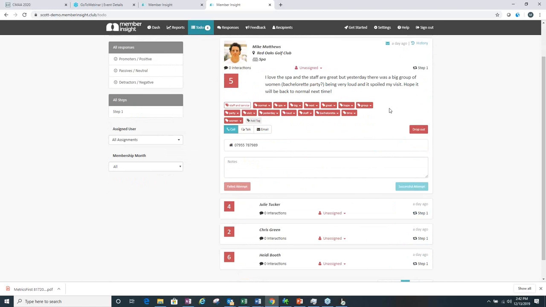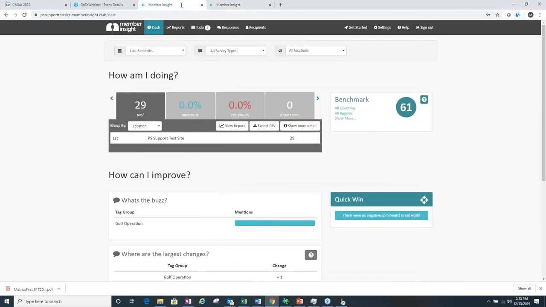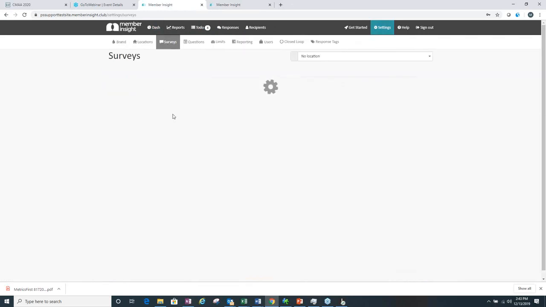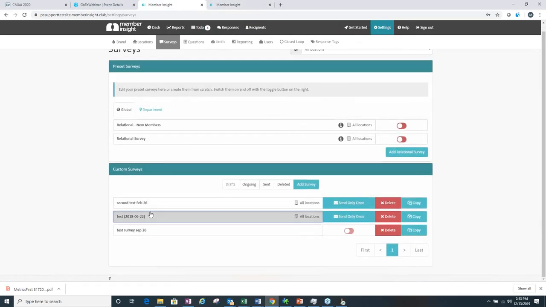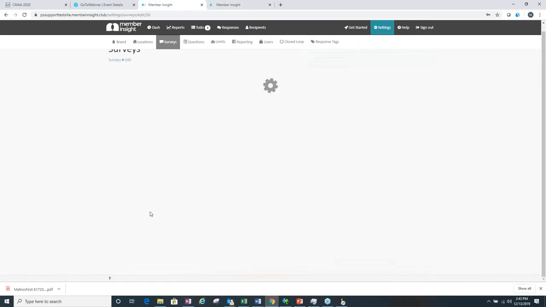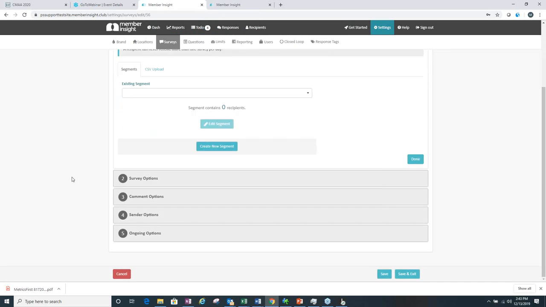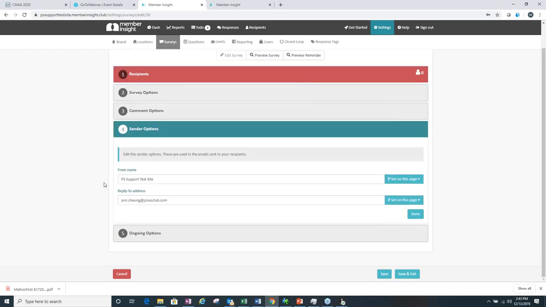So there's a red flag that comes up that says does not want to be contacted. So that's one option that you have, as well as if they want to submit a response anonymously. When you're in the settings with each survey that is created, you do have the option to select anonymous responses, which gives the choice to the member if they want to respond anonymously or not. I believe that is under the sender options.